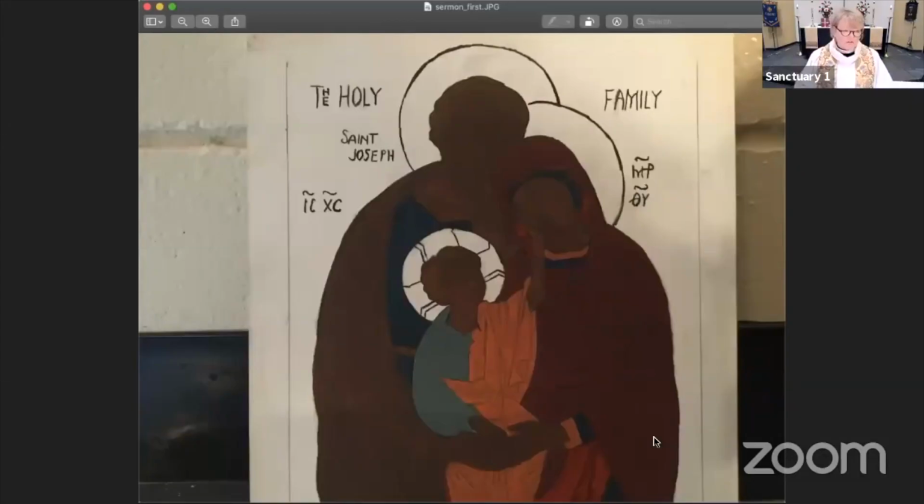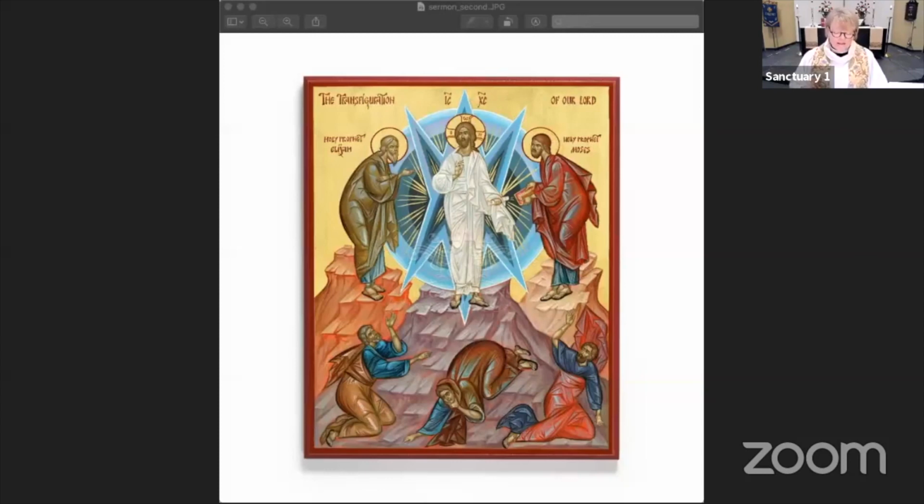We start with the darkest of colors. You can see here in my beginning steps of the Holy Family, this dark brown that covers all. And then as we continue, we add a transparent layer upon layer, moving toward the light because the light radiates from within, as shown in this icon of the Transfiguration, not mine, as you can tell.